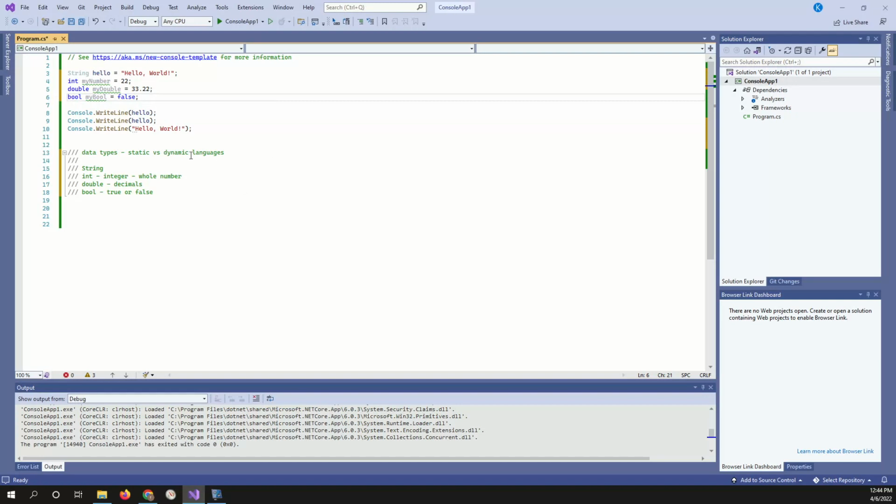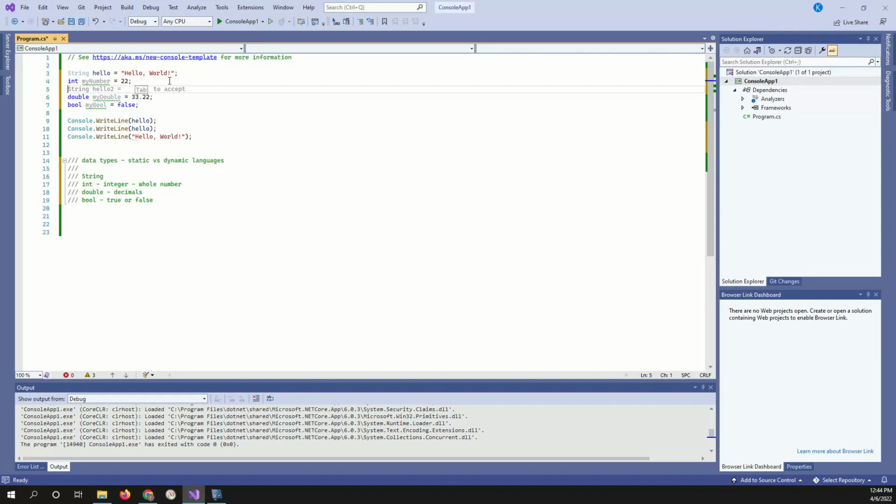With a dynamic language, what you could do is you could say, so let's get an example. My number equals 1. Okay, so you could say int my number. Oh, by the way, I forgot some of the basics. When you say an int my number, that's what we call declaring the variable. Okay, sorry about that.